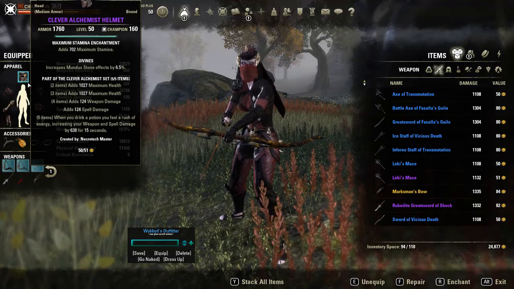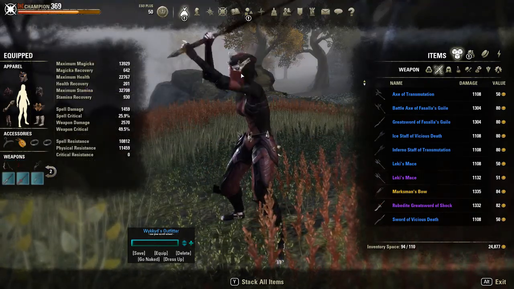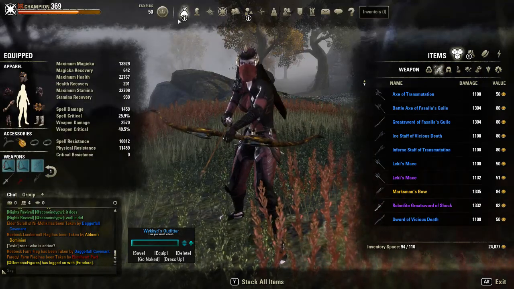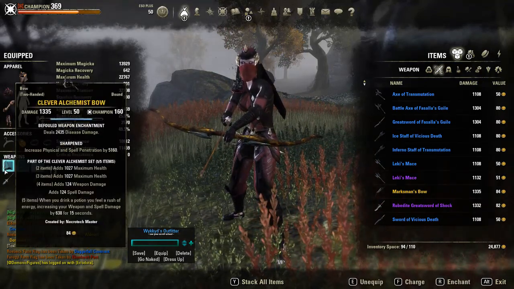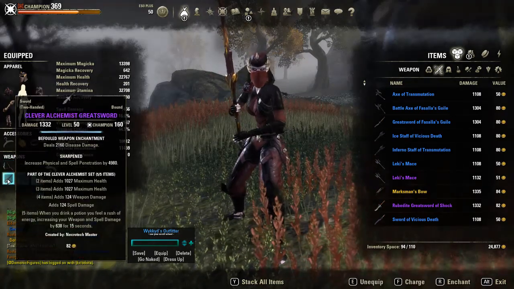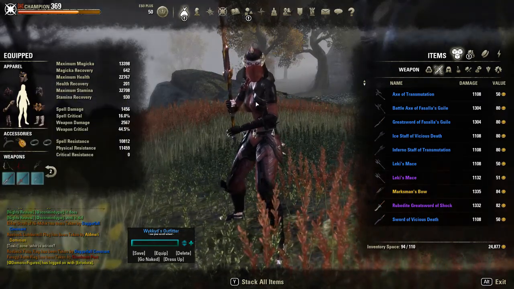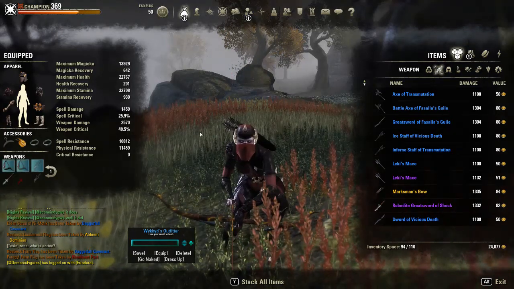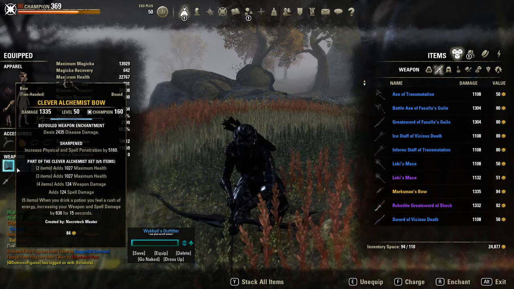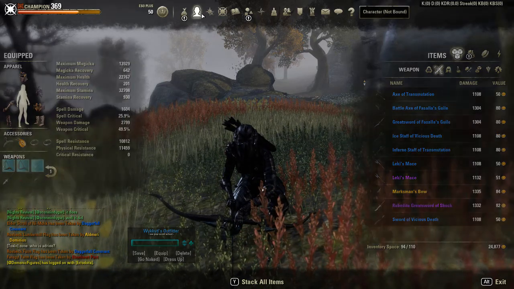And this is all medium armor, by the way. Everything's medium. And it's going to be great sword and bow. If you can, get your bow gold. Your back bar doesn't matter very much, you're not going to be using it. So if you can only afford 1 thing gold, get the bow gold, because that's what you're going to be doing all your damage with.